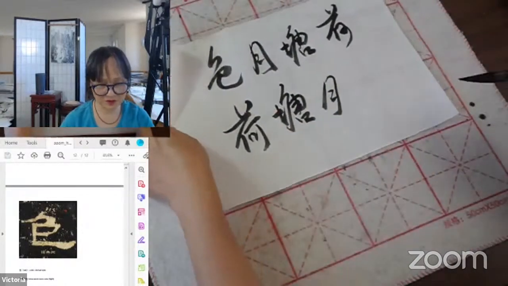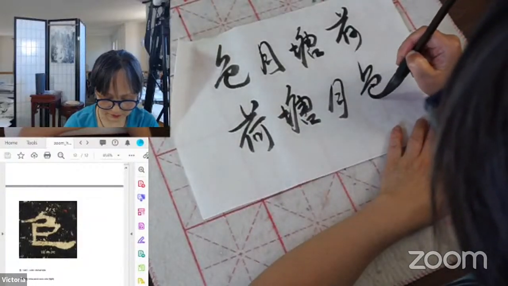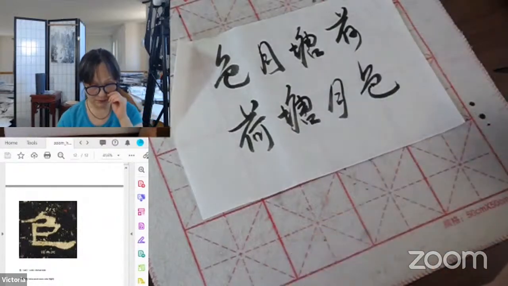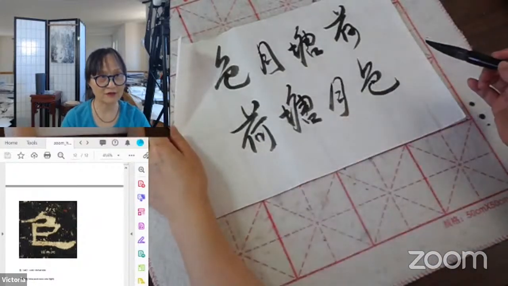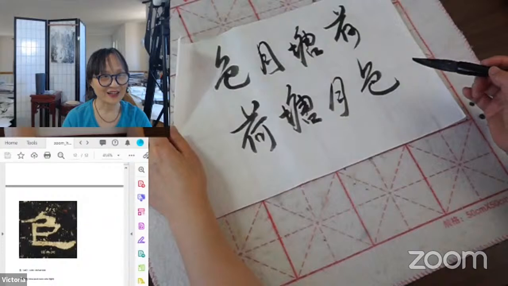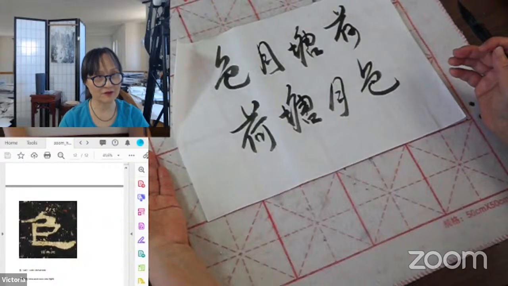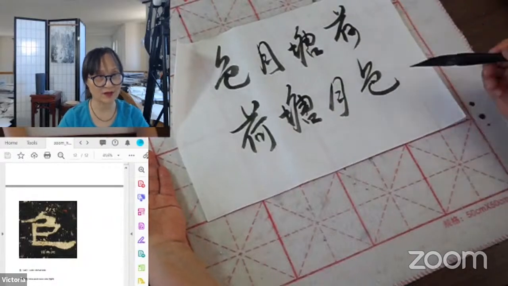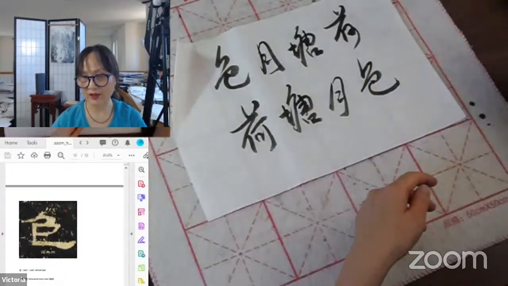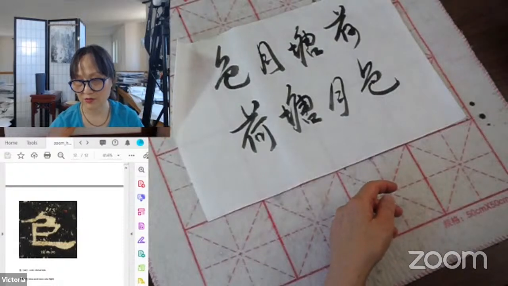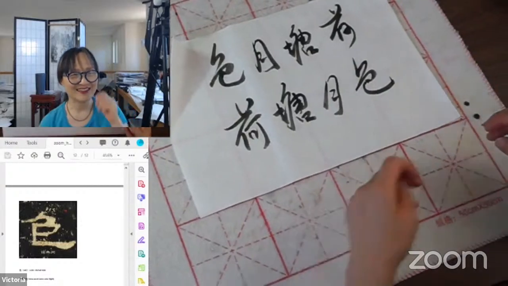Play with this moon. In this case, because the space is enough, and I didn't do it after the painting, there's more freedom here. So I didn't feel which one is harder or easier. Anyway, you can mark if needed. Use pencil too. You do not want to destroy your painting.